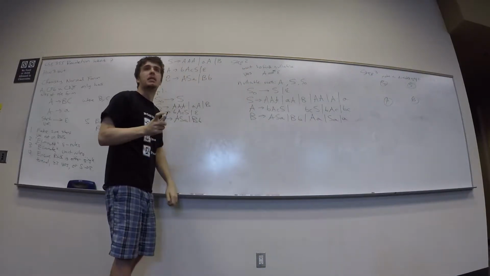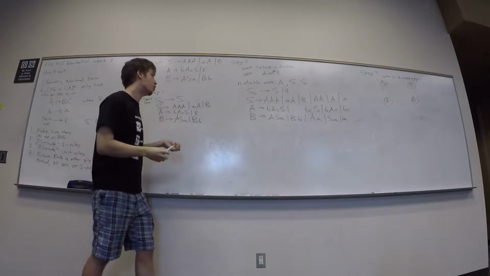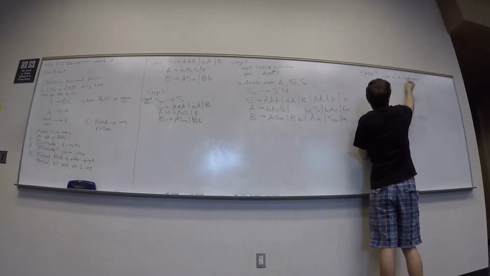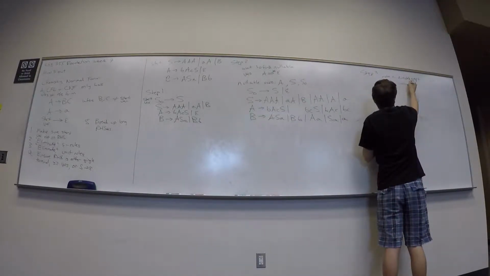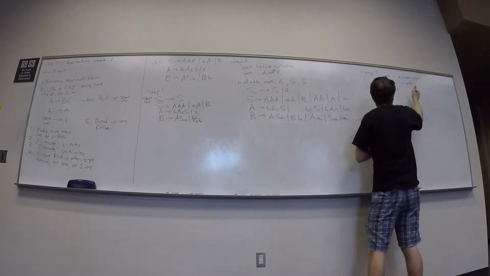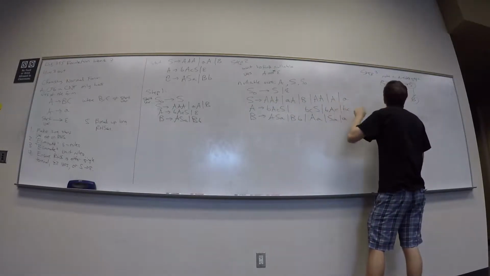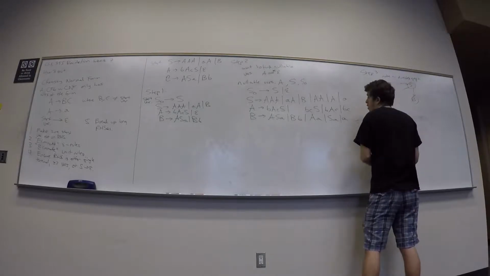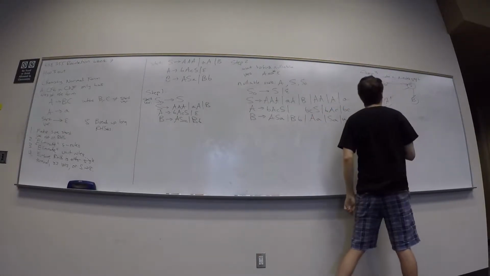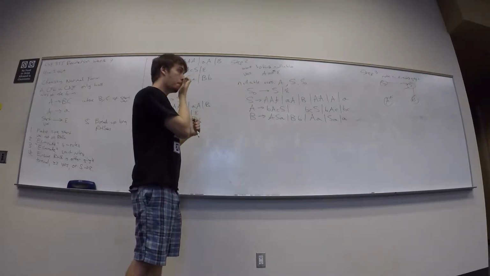And then how do I make directed edges? Yeah, for the unit rule. So I see S0 goes to S, so that should be a directed edge or an arc. S goes to B, so I should have a directed edge there. S goes to single A, so I should have one there. A doesn't have one, and B doesn't have one. So a boring graph, but pretty simple though.